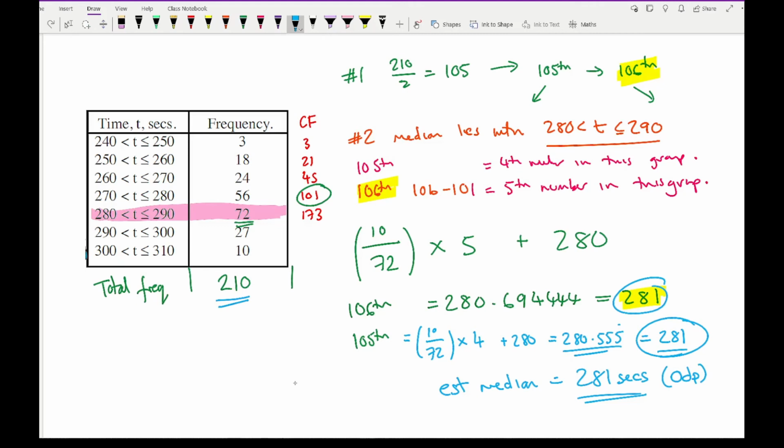280 and 282, let's say. So there will be discrepancies to still get you full marks. But again, as long as you're showing your full working out, then that should be absolutely fine.